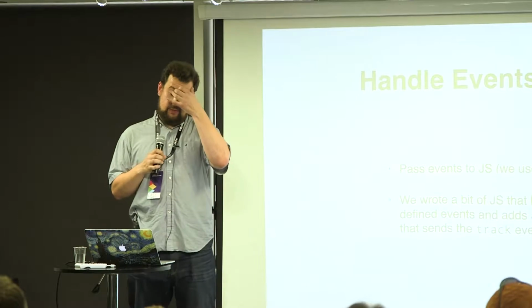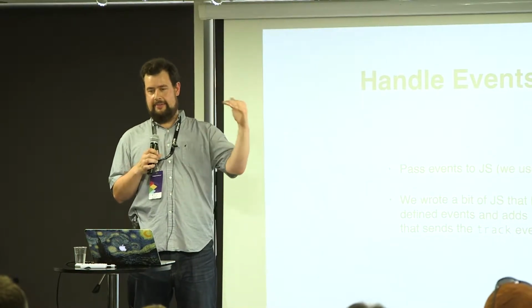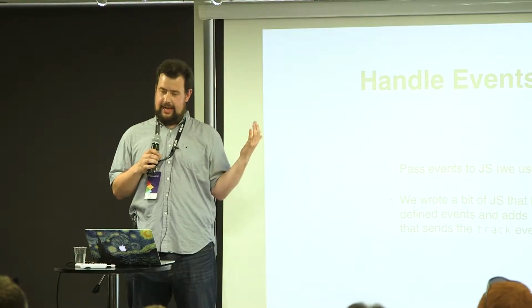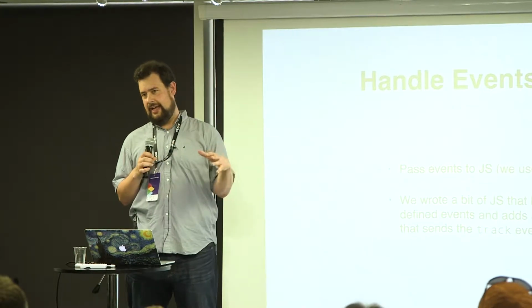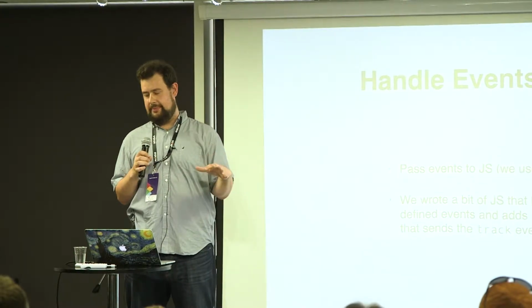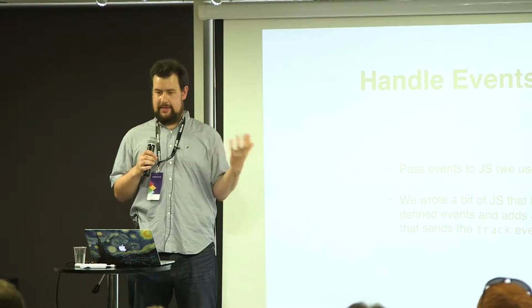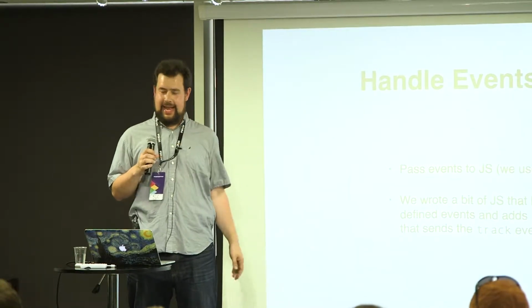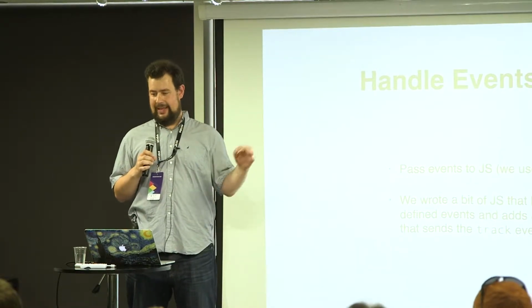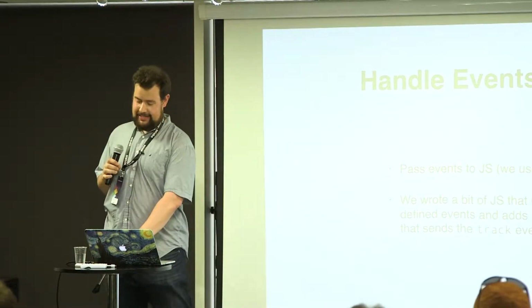And basically what we do is we have our model in Contentful that has the entries of all the events that we want to track. And we expose them to Ruby, and we use the Gon gem to expose them to JavaScript. And then we have some code that runs on each page that sets up a handler for each of those events. And when that event occurs, it sends the event to Segment. And that's basically it. Any questions?